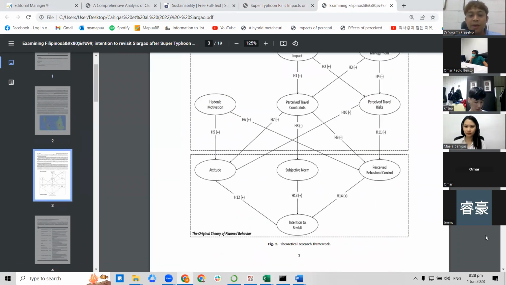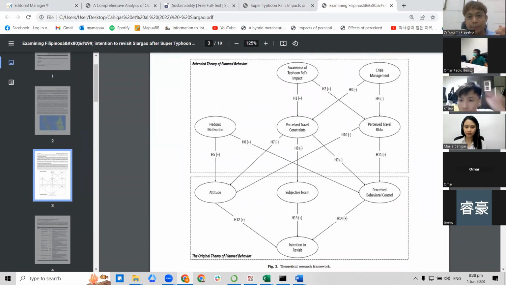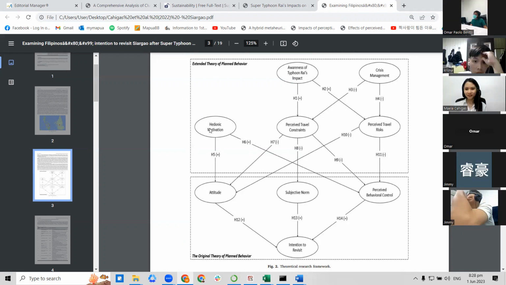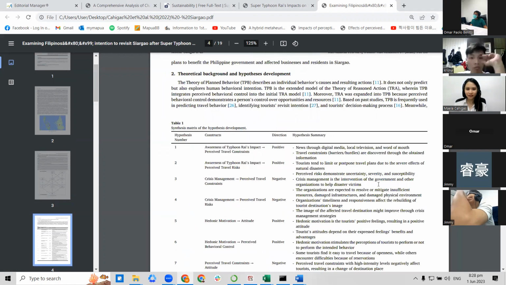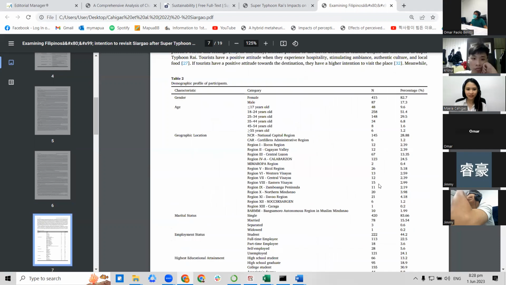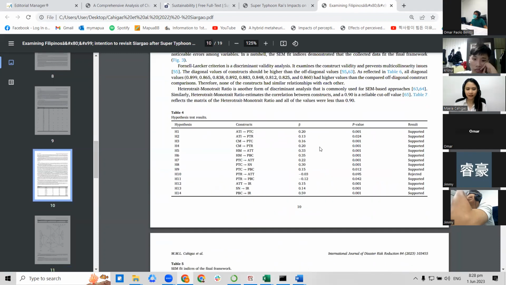Okay, imagine, everyone, this is the model. This is the transformation from SEM to ANN. Now, she already figured it out. And at the end of the day, from ANN, what's the most important? Oh, in ANN, it's hedonic motivation. Now you got it. When it comes to hedonic motivation, can I see the result of the published one? The ANN. Oh, this one.